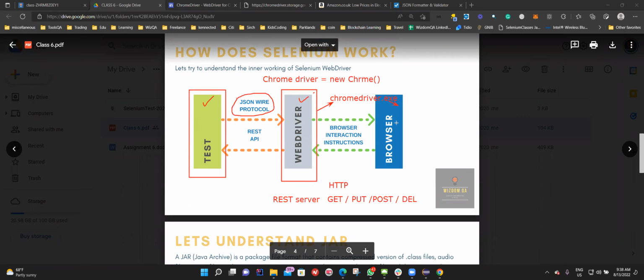Once the operation is performed, the browser will connect back to the WebDriver server as a response, whether the action was successful or not. And the WebDriver will again get back to the test, saying whether each and every step or action was successful or not. That is how you will be able to understand. This is exactly how Selenium WebDriver works.